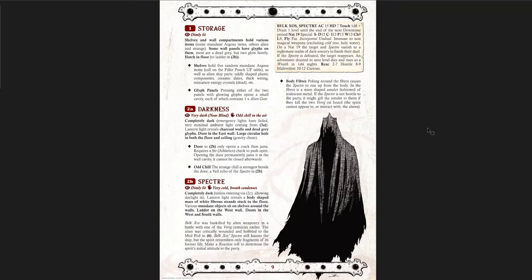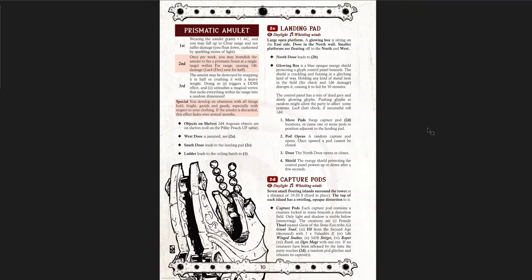I also like this adventure's dedication to the random reaction roll. So there's a specter here, but it doesn't say anything about his relation to you. In fact, it says, well, if he likes you, then this. If he doesn't like you, well, he's probably going to fight you. So there's a reaction table built right into his stat block. 2 through 7, he's hostile. 8 through 9, he's malevolent. 10 through 12, he's curious. 2d6. So he's very likely to be hostile or malevolent. Very unlikely to be curious, but he might be curious.